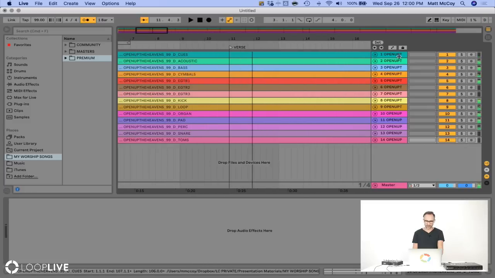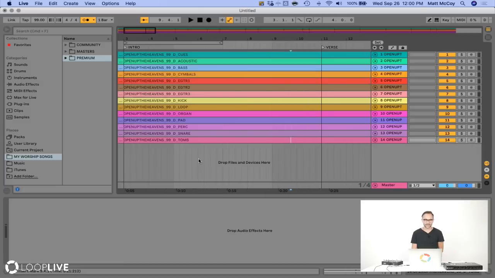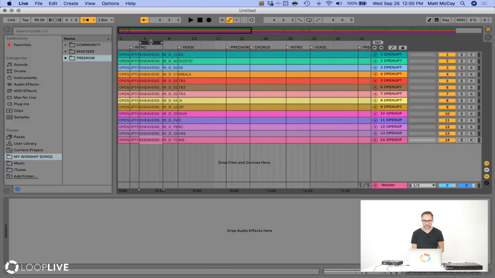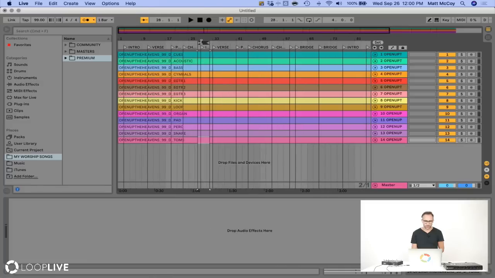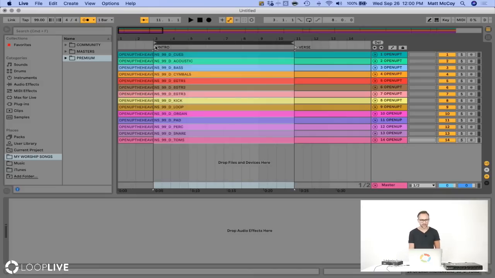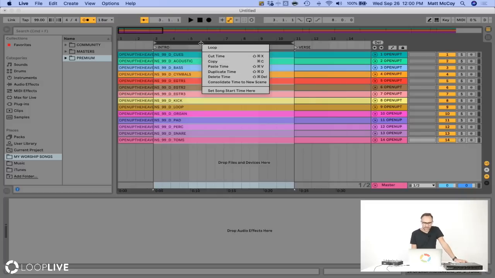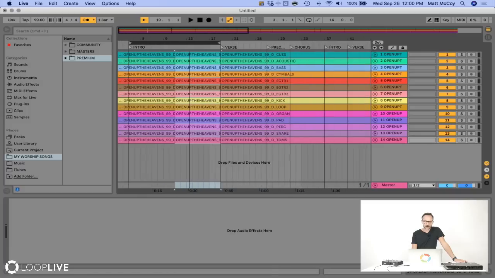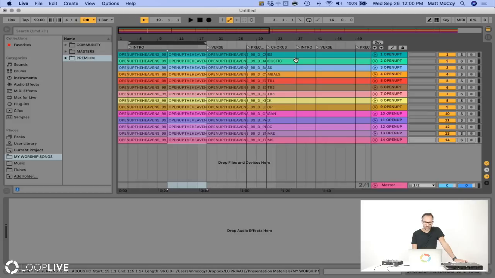And I actually just moved that cue. All right, that's correct now. So what we're going to do instead is we're going to use the loop bracket. And that is this little bracket that's at the top of your screen in arrangement view. And it's always there, just hanging out somewhere. So you're going to grab the bracket, and we're going to zoom in, and we're going to hug it to the verse, or the intro, like this. So it's the length of the intro. I'm going to right-click and go to duplicate time. We're basically saying take this time and duplicate it. But what's awesome is that it actually moves your markers down the timeline with it.